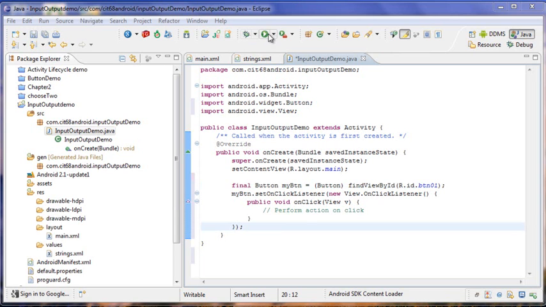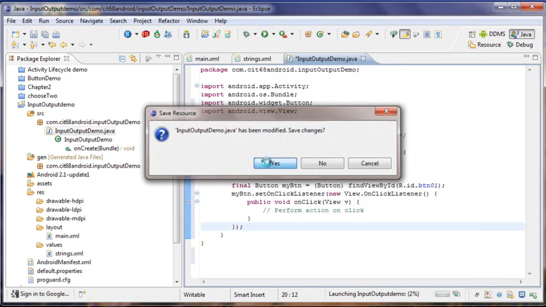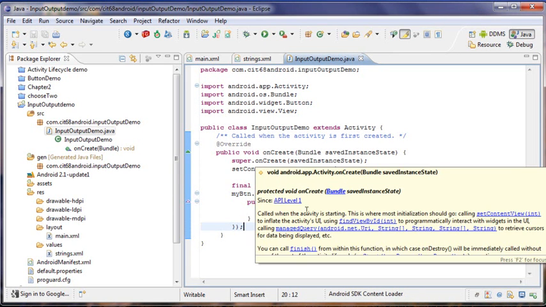And in fact, let's go ahead and run our little app right now and just see what we need to do yet.